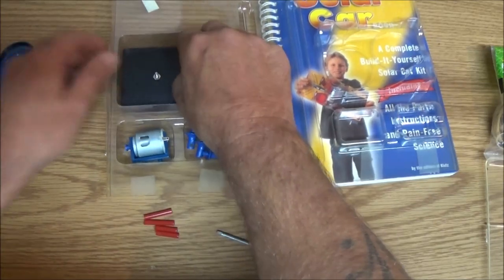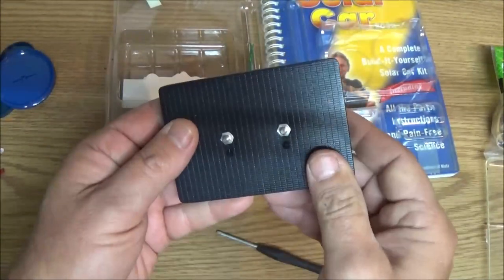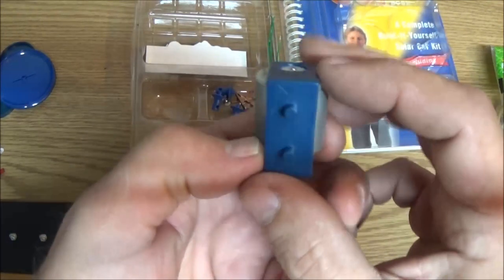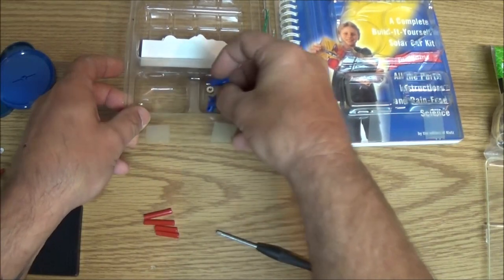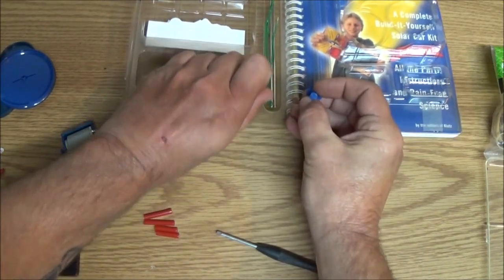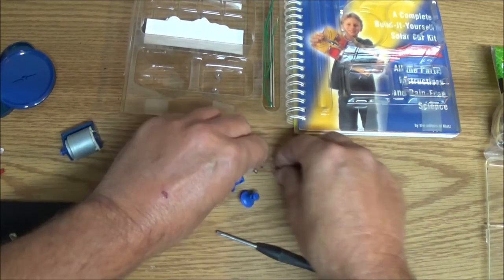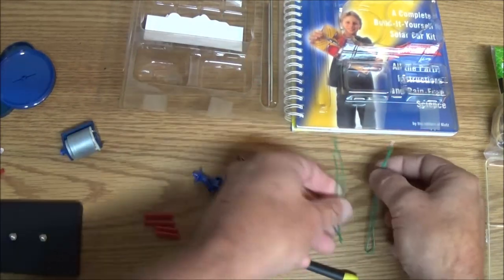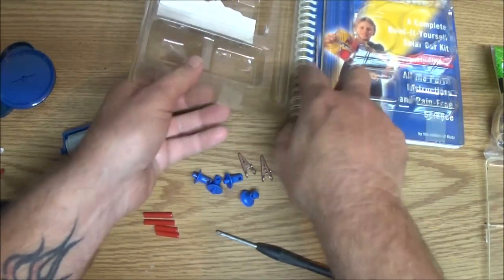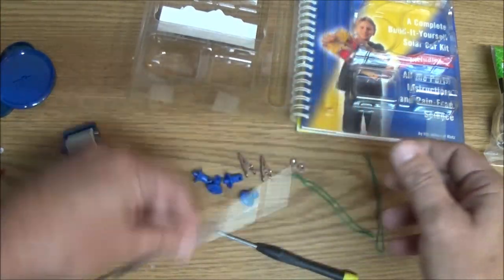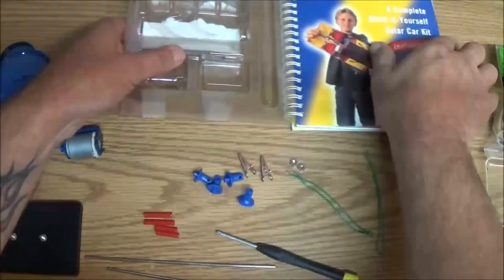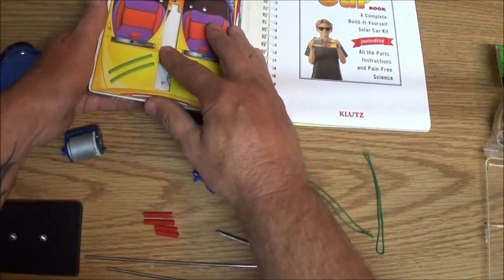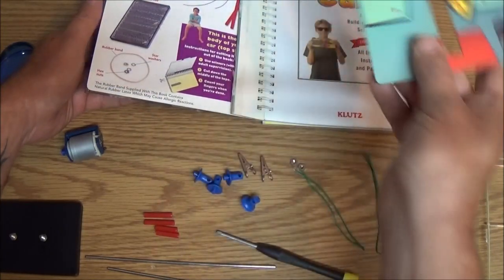I'm going to need two long ones and two of the small ones. Here's the wheels. This is our solar panel. This is our little motor. We've got our two wires, so I think it's all here other than the rubber band. These things you can get them between five and seven dollars online. I got it for a buck fifty, even three dollars would have been fine.